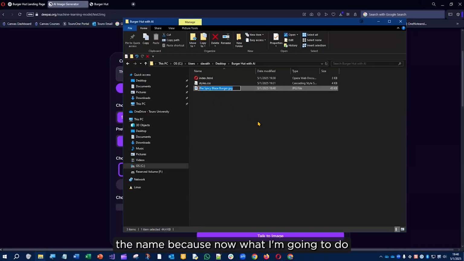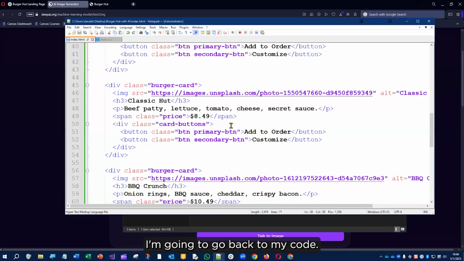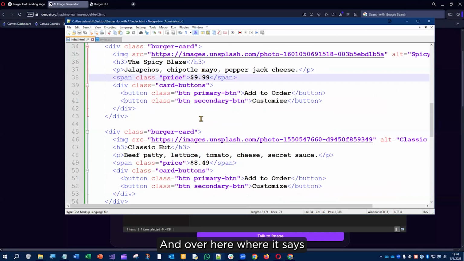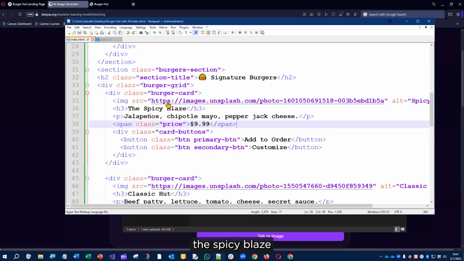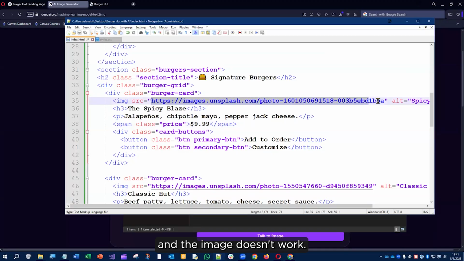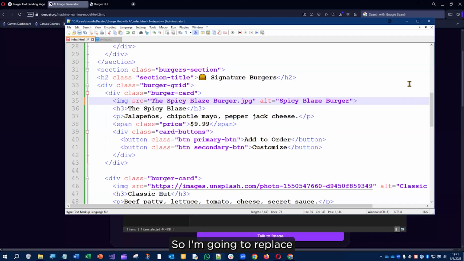So I need to copy the name, because now I'm going to go back to my code. And over here where it says Spicy Blaze and the image doesn't work, I'm going to replace it with my image.